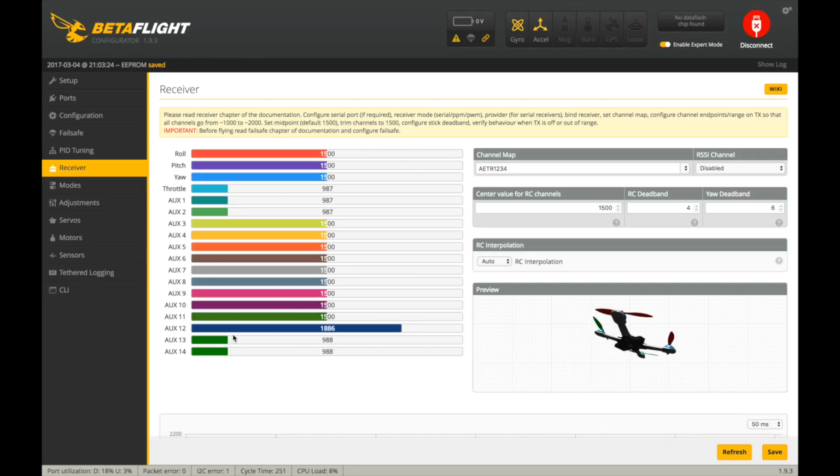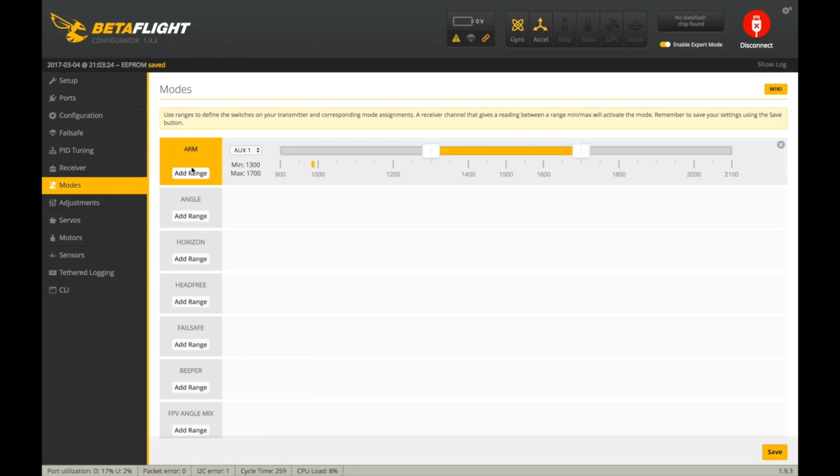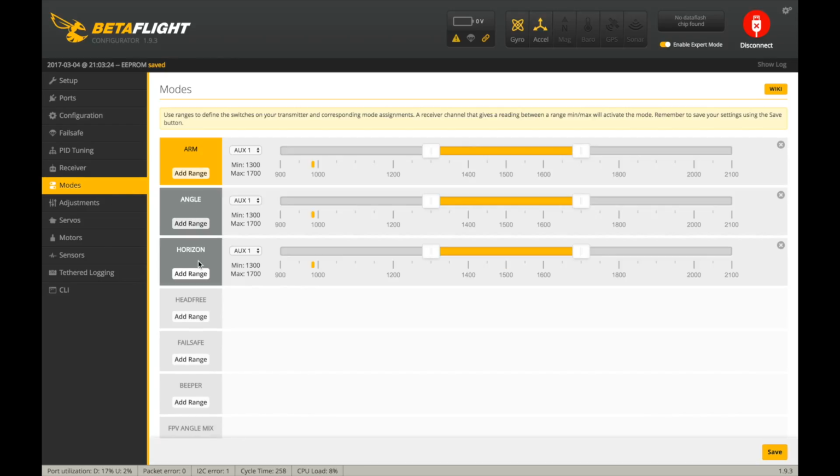I don't know why AUX12 is going crazy. But let's see if our switches are working. Yep, 2 switches are set up. Go into modes. I'm going to add arm, I'm going to add angle, and I'm going to add horizon. So arm I set up on channel 5, so it's AUX1 here because it's the first auxiliary channel after your first 4, which are mandatory for control. So I want it to be here, so I'm going to move that over.